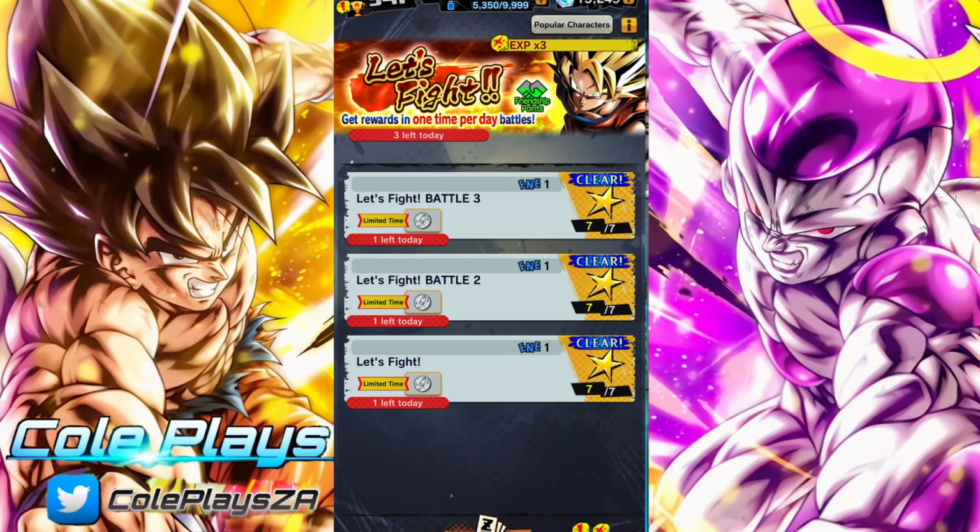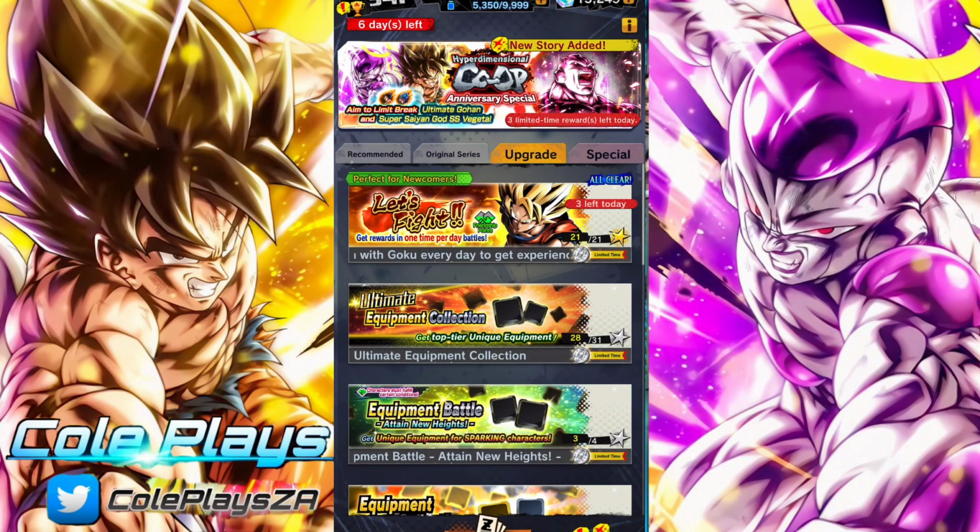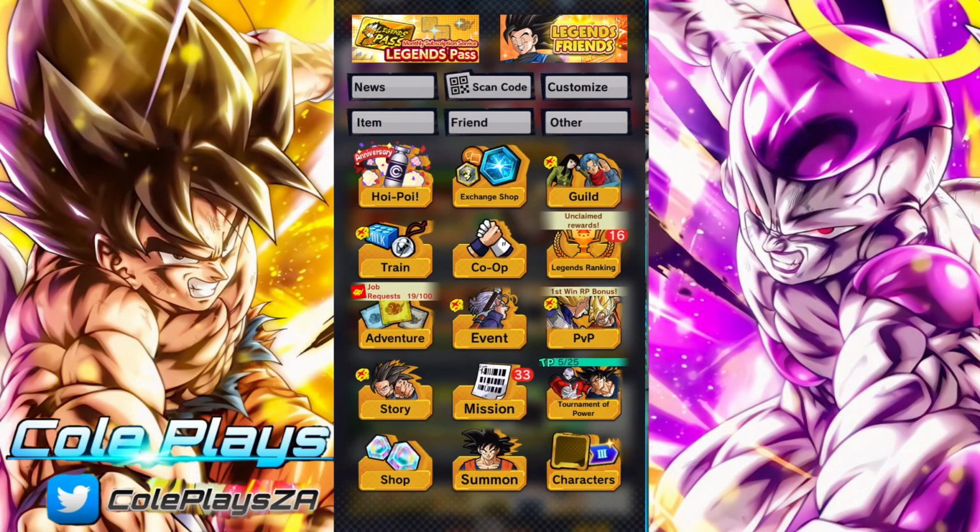To raise his friendship, you can do the Let's Fight event, the new story event, or the temporary story event, or you can do the friendship awakening mission as well.